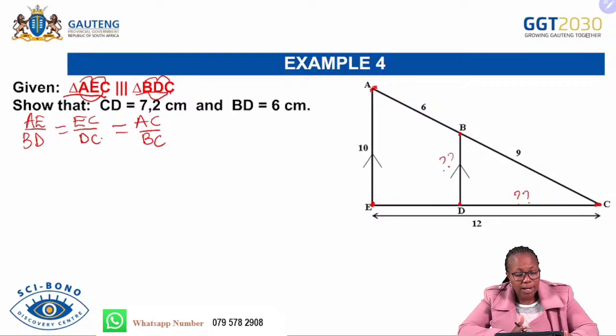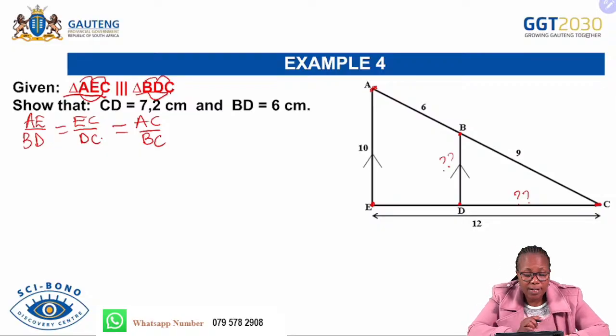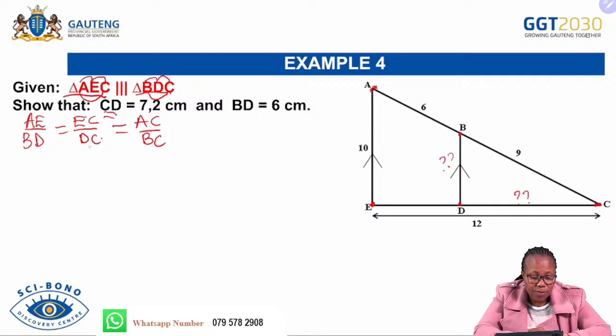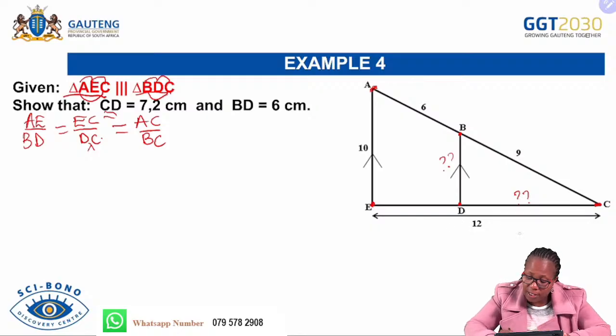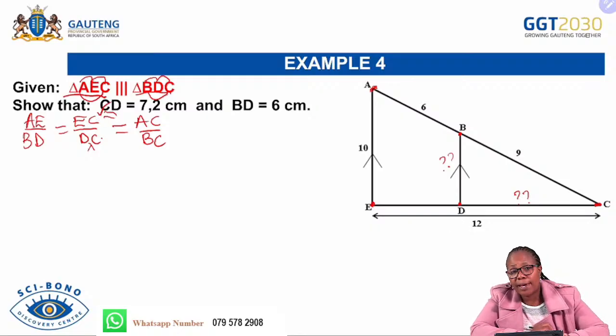And then let's check now. What do you want to calculate? Number 1, we are looking for the value of CD. Where is CD? There you have your CD, grade 12. Can you see that? That means you need the EC over DC ratio. Do we have the value for EC? Yes, we do. That is 12. Can you see that from the diagram? Yes, EC is there. I'm ticking off what I have.